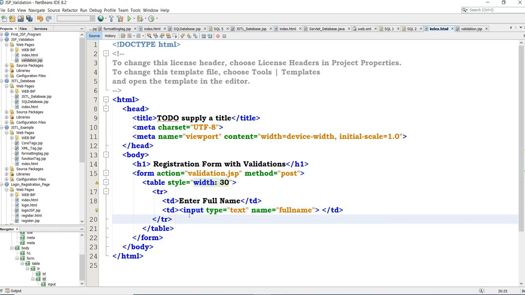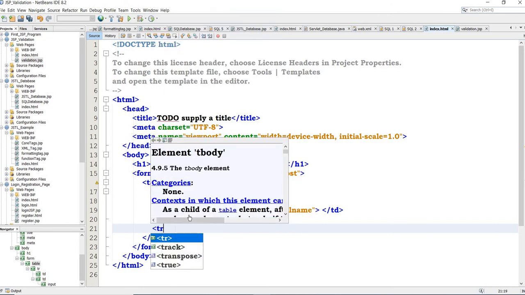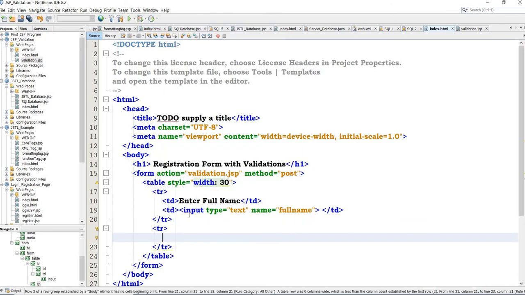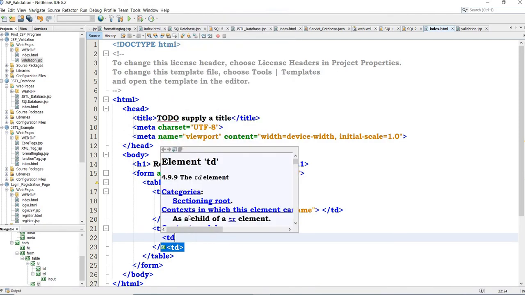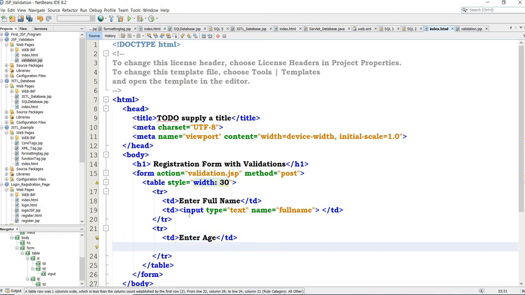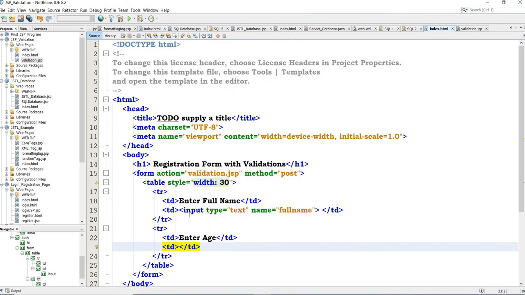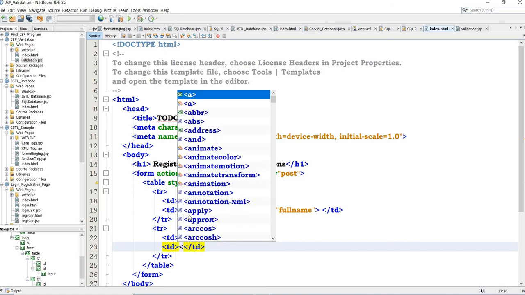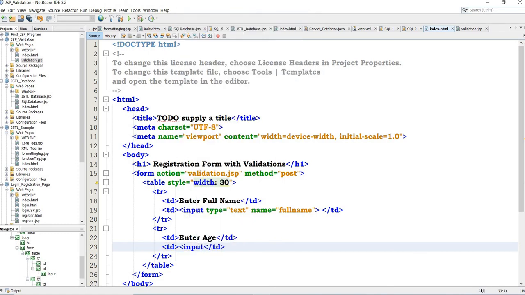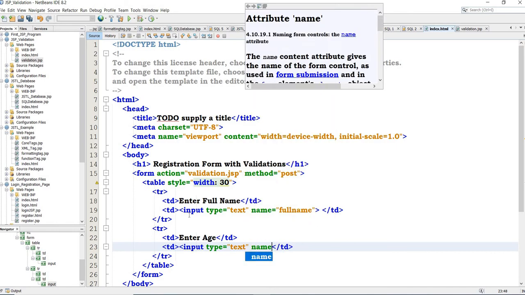Okay. Second, again, I'll start with this tr. Now, age, then input type, input type equal to text and name equal to age.